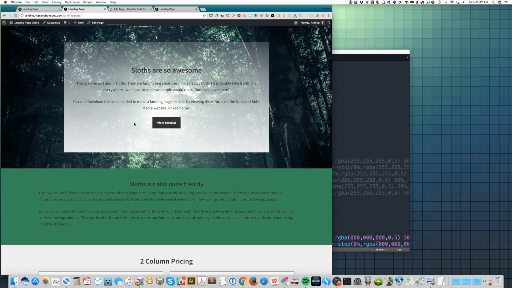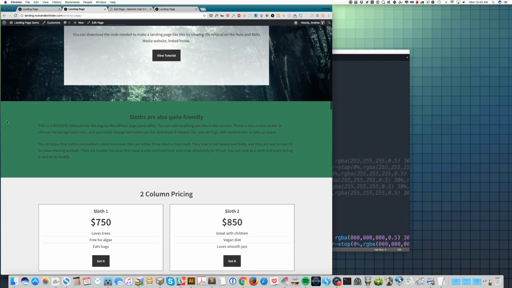So there's the hero, which we looked at. The second section is basically a heading, and then it's a regular what you see is what you get editor, just like the regular WordPress editor. So here you could add images, you can add Genesis column classes, pretty much anything that you want could go in this field. And that's a little more flexibility than I would give, for example, to a client for a project, just because since I'm making this available to anybody, I don't know what sort of projects you may have.